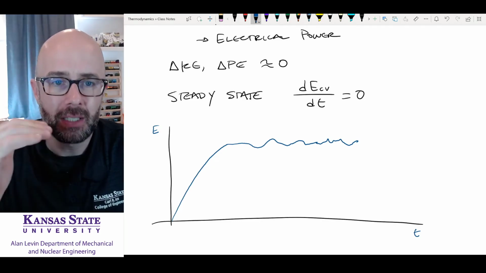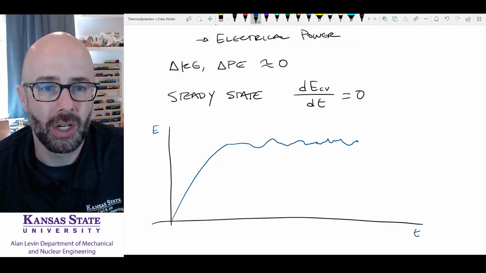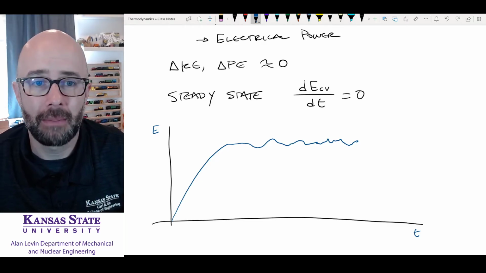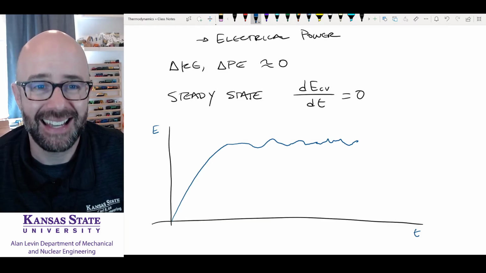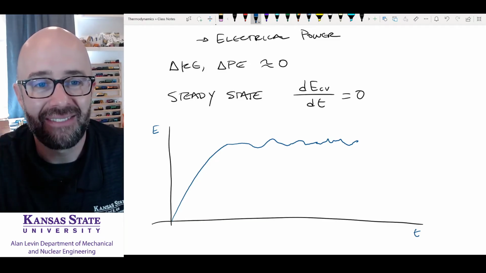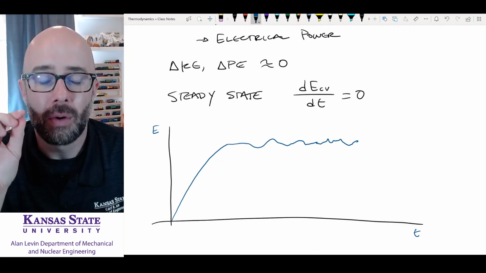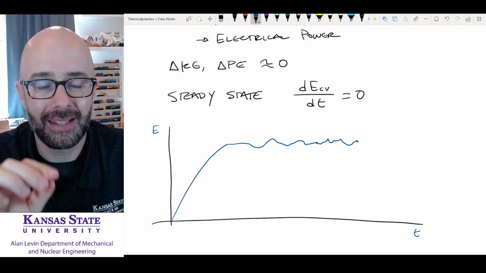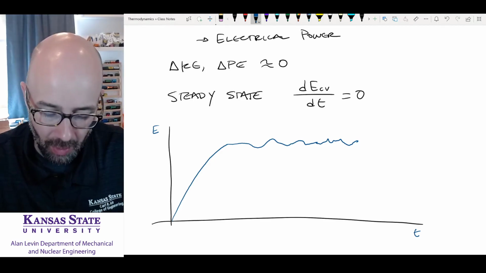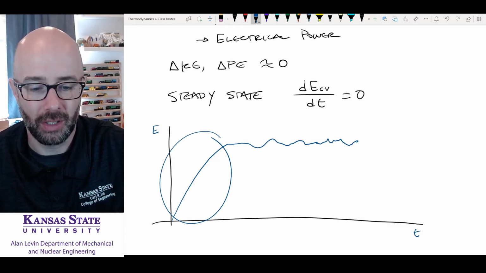It is approximating itself as being steady. And that's why we're going to say that the change in internal energy of our control volume is equal to 0. Now, let me just say right now, everything that we're going to be talking about for this chapter is going to be steady state. We're going to assume or model a steady state. Sometimes the problem statement is going to definitely say a steady process, and sometimes it's not. But right now, assume everything is steady state until I tell you otherwise, and then we'll look at what we do in transient systems. Okay? That's what I want you to look at.